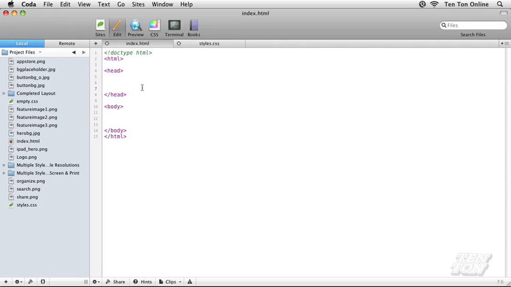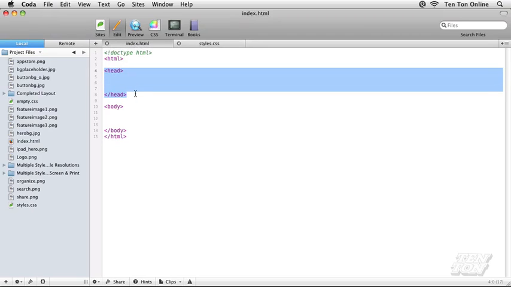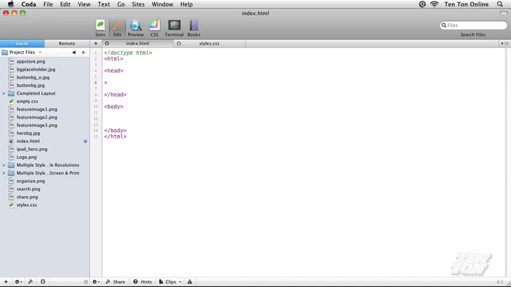All right, so let's get started here. I hope you have your files open. The first thing that I want to do is I want to connect up styles.css to index.html. And we've done this a number of different ways. Earlier on, we've seen a variety of ways to do this. So inside the head area, inside index.html, what I'm going to do is I'm going to insert just a straight link to styles.css. So I'm going to go open angle bracket, link, and then space href equals, and then in quotes styles.css, because they're both existing inside the same directory, so I don't need to do anything other than styles.css.